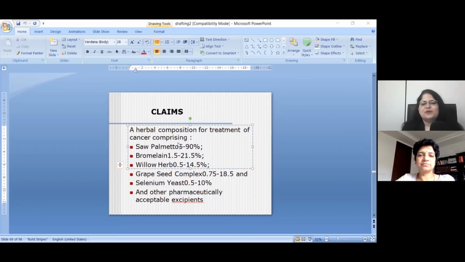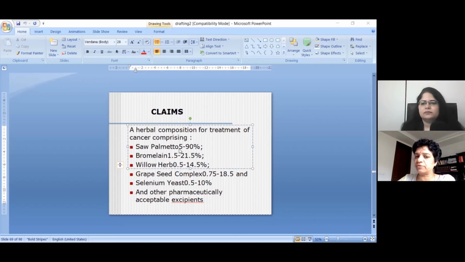Okay. So there is this next question. This person is asking what is the difference and implication of using the word at least and any one of. So if I say saw palmetto and I say at least 5 to 90%, then I have to leave it to a single number.